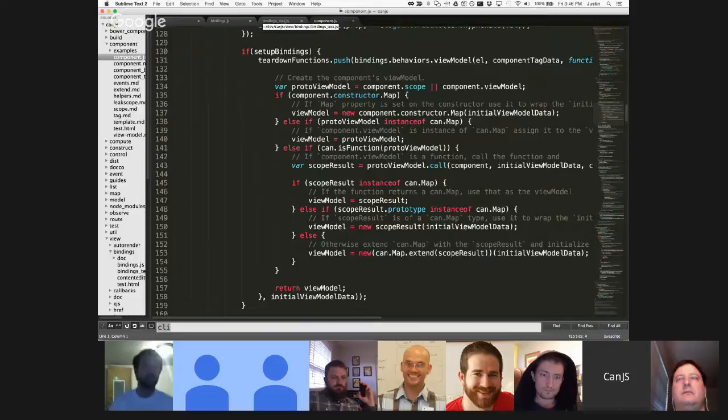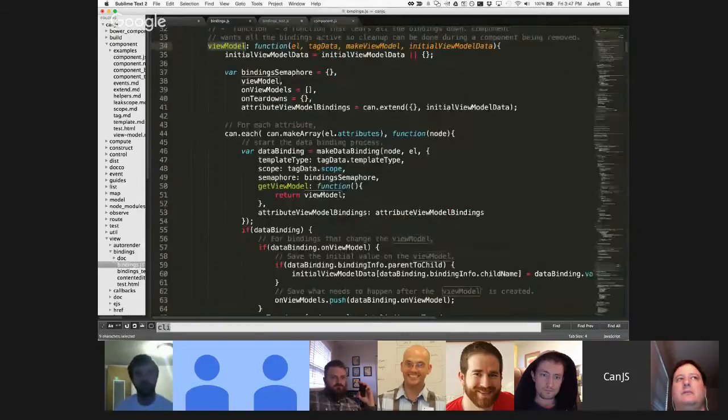I could have, but I chose not to, for every single data binding individual attribute essentially, bind to when this element is torn down and undo the binding at that point. That would have been kind of slow, because for every single attribute on a component, I'd have to be setting up a binding on the DOM, which is not very fast.